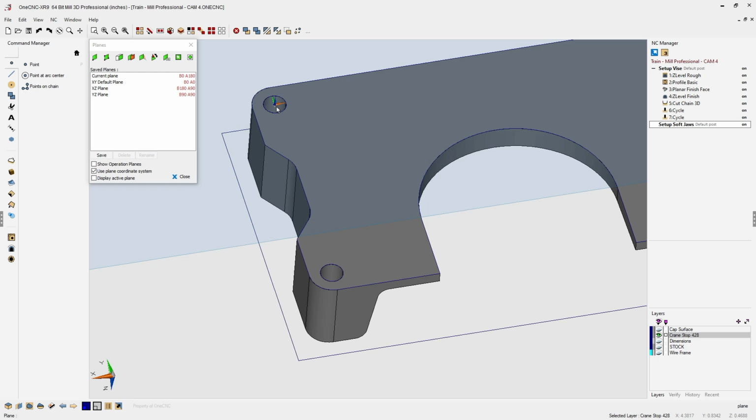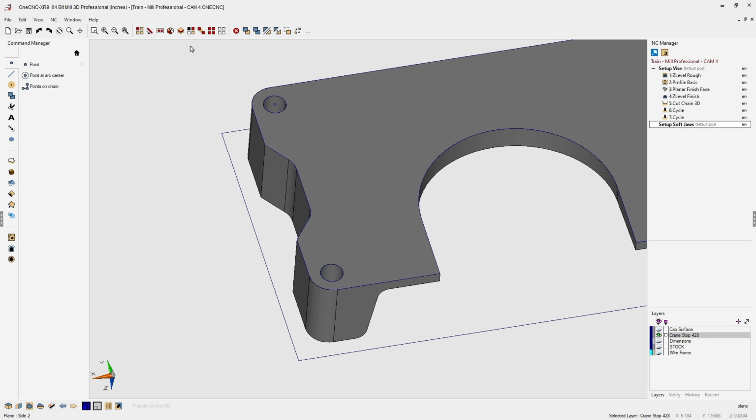Now, though you don't have to do this, you can save the construction plane if you'd like. You can click Save and then give it a name. I might simply call this Side 2. That looks good, so we'll click OK to that. Let's make sure our Side 2 construction plane is selected. And if we'd like, we can close down our construction plane tool. So I'm going to go ahead and click the little X right there.